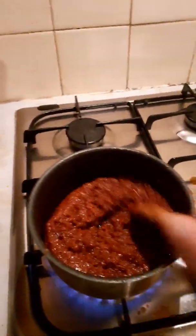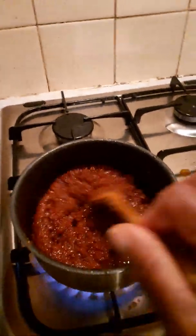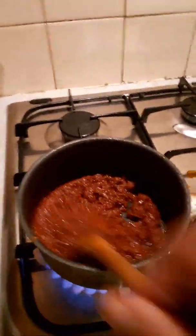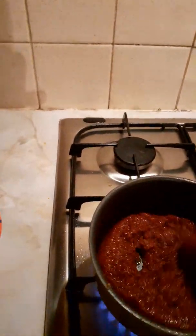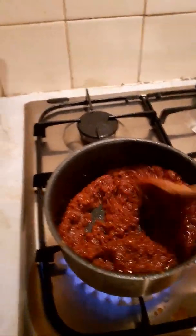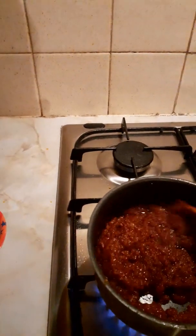It cooks quicker, but when you use wet tomato, you blend your tomato, you need to cook it first. You know, let the water simmer, dry out all the water from your fresh tomatoes. You will still use puree tomatoes though, so before you start frying, so that you don't stand on your feet and keep stirring, you know.